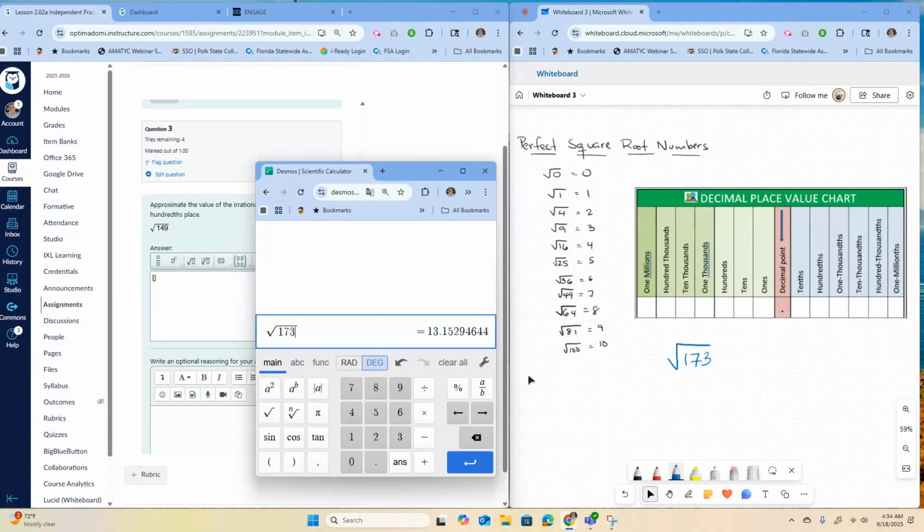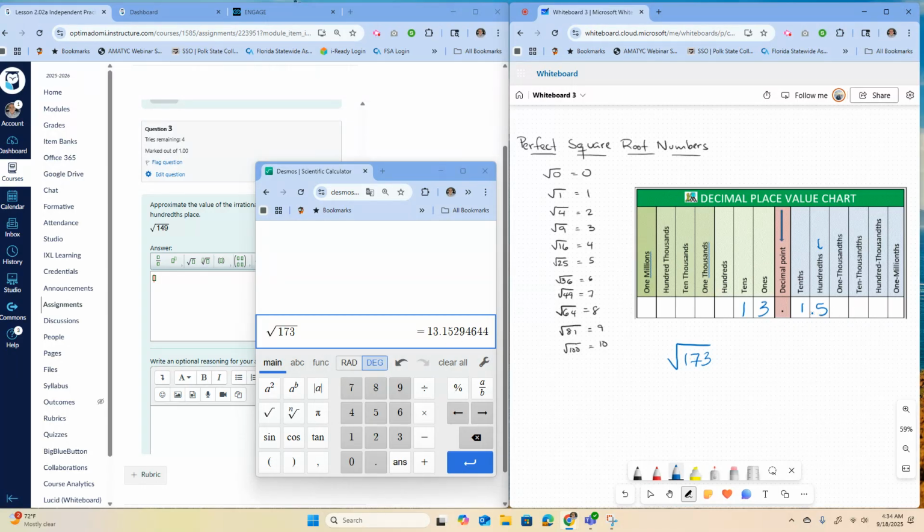You get a long string of decimals. To do the rounding, use the decimal place value chart that I have here on my right side. I'm going to put this number in the chart. So I have 13, so 1 is in the tens, 3 is in the ones, so 13 point. Now, since they want the hundredths place, I'm going to keep filling up the chart until I get to the hundredths place right here. So 1, 5, but because I'm rounding, I need the extra, the next digit.